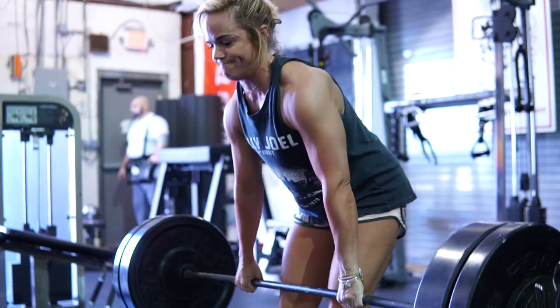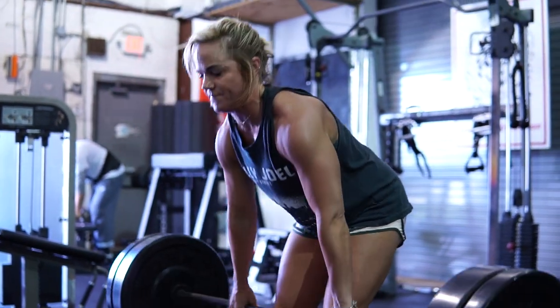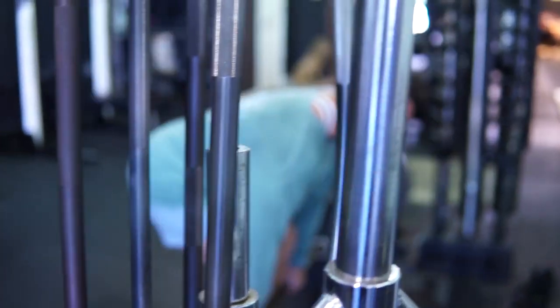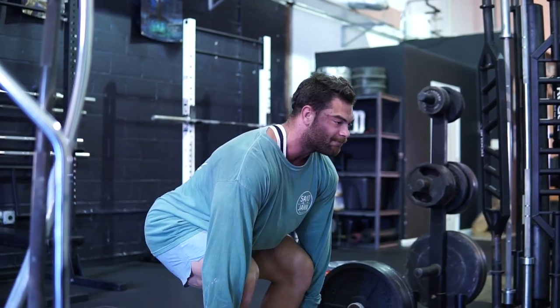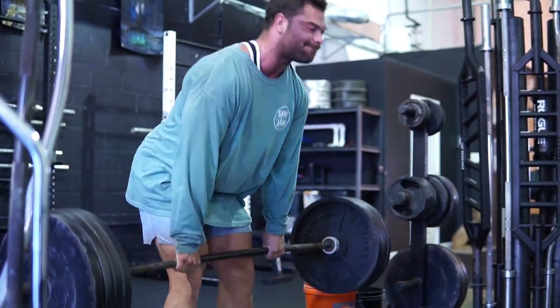Just getting prepped for the strongman competition. I kind of want to talk about why the stigma exists that deadlifts are bad for you, bad for your back, causing injury. I want to have Coach Matt dive into why there may be a stigma, and then we're going to talk about when it would be true and when it would not be true — and if it's not true, kind of debunk that. So I'm going to kick it over to Coach Matt.